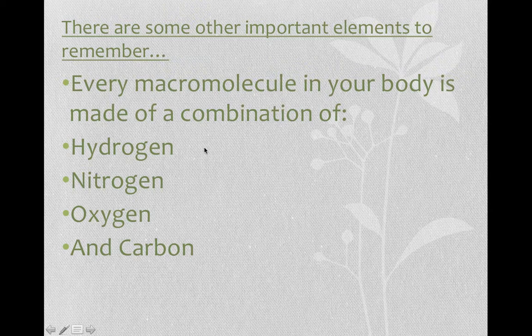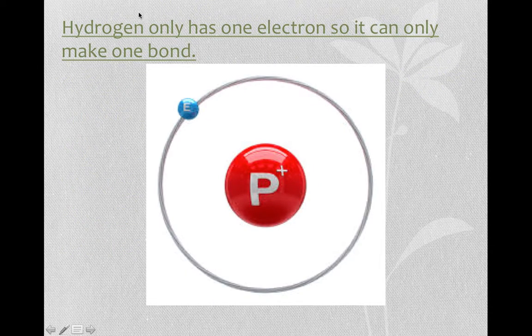So it's almost like a jigsaw puzzle, right? You have the number that it needs, and then you can fit them together in a bunch of different ways. Okay, so hydrogen only has 1 electron, so it can only make 1 bond. Now you might be saying, wait, Ms. Torelli, that doesn't make any sense. I thought this needed 8. Well, that's true in the second circle. However, hydrogen only has 1 electron, so it didn't even fill up the first circle. Its valence orbit is its only orbit.